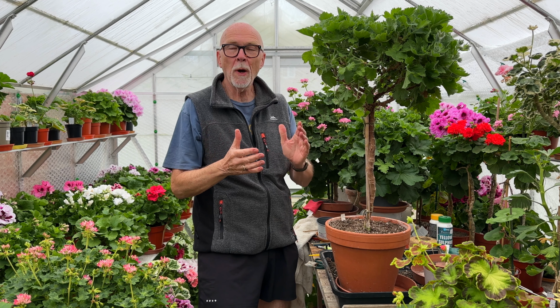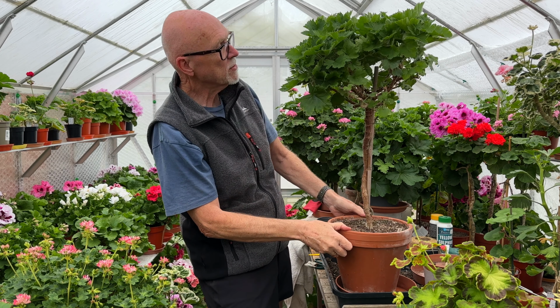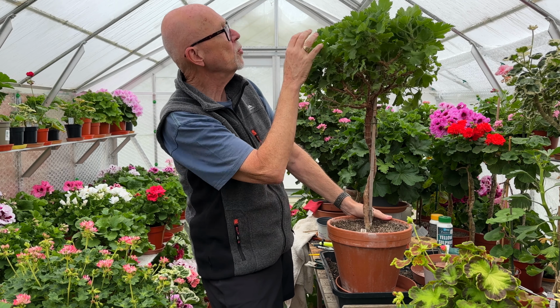They thrive on ignorance. This one's just beginning to throw a little bit of bloom. I've actually got a younger version down here which is blooming like crazy. This one, there we are, is a younger version of it, but lovely big blooms. It makes a fantastic display plant. But they thrive totally on ignorance, you need to do very little with them. Because of that, I've just been ignoring this one, just pulling off a few slightly yellowing leaves. If you do overwater it, you will get a few yellow leaves. I have been doing this over the last 15 minutes or so, and it's almost done really.